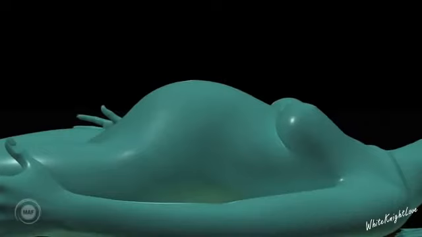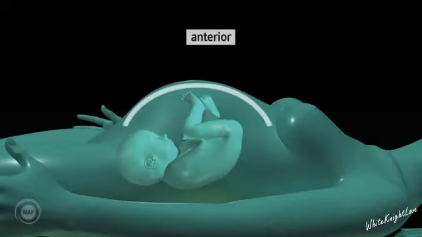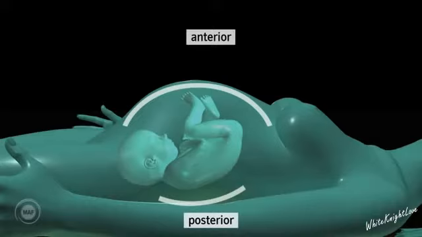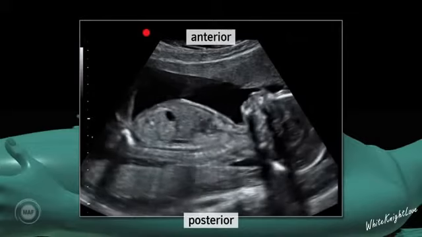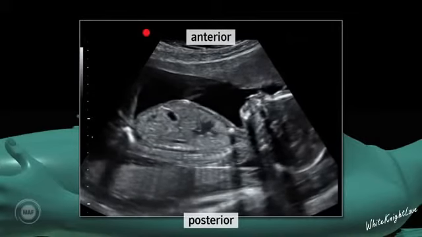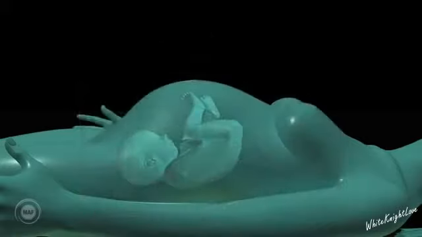Anterior and posterior. If we're considering the anteverted uterus and are scanning in both the longitudinal and transverse planes, then the anterior part of the uterus is the front of the uterus, nearest the mother's belly button, and the posterior is the back of the uterus, nearest the mother's spine. As an image on the monitor, the anterior part is represented uppermost on the screen and the posterior part is represented on the lower part of the screen.